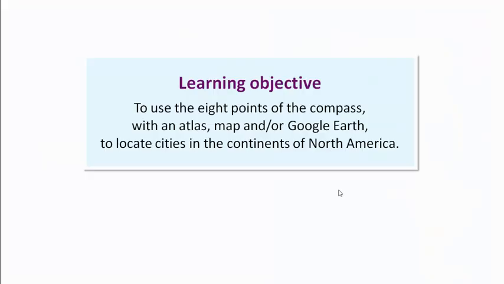Okay, off we go. So in this lesson, we've got used to using already a 4-point compass. Never eat shredded wheat, north, east, south and west. And today we're going to develop that and expand it to being able to use an 8-point compass. I'll tell you what that is in a minute.